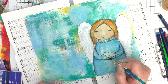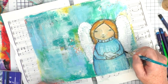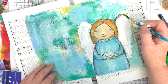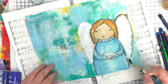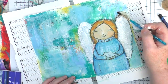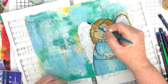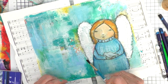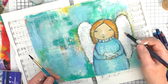I would sometimes do that kind of outlining with a black pen, but today I felt that I wanted it not as kind of hard a line. So that's where the ink tends, a bit like the Stabilo All, because you can blend it out, you can move it about a bit, it gives more of the effect I was looking for today. And all this does is to help the figure stand out against the background.